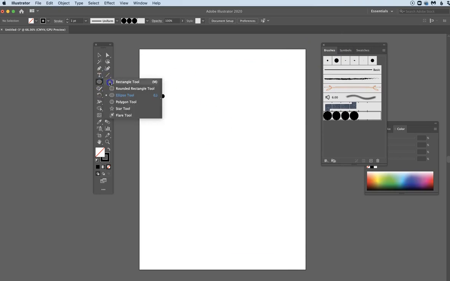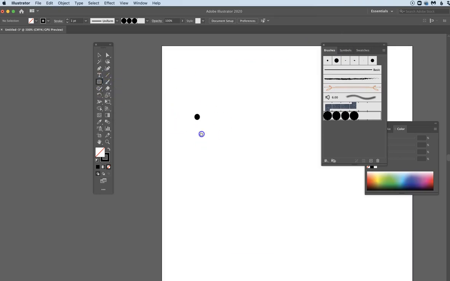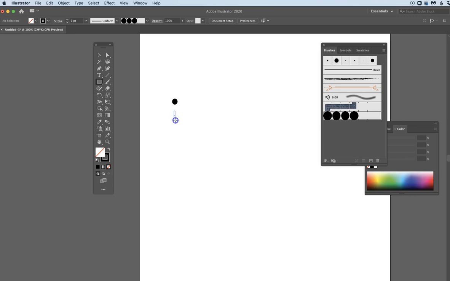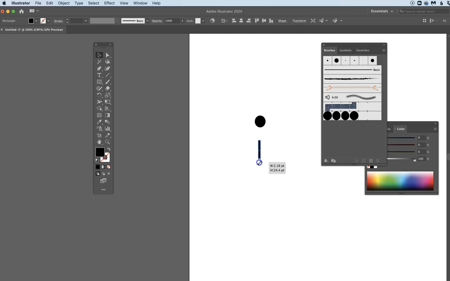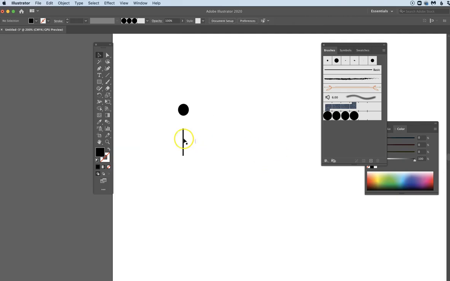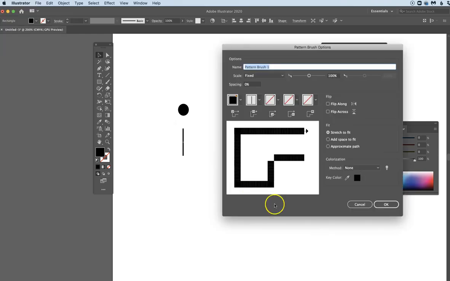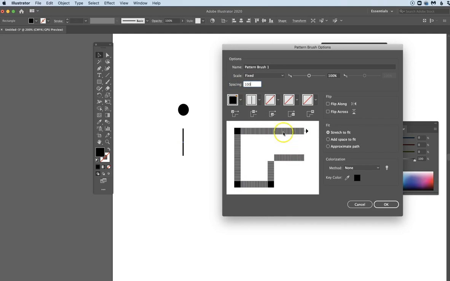So let's make another shape, and I'll invite you to consider a little small rectangle. I'll make it black, like I said earlier, black with no fill. I can zoom in, make it a little bit longer, skinny, long, whatever. It's a little rectangle, black, no stroke, drag and drop, pattern brush. Again, this looks a little bit funny, but if I do space 100, that's starting to look like something. Maybe I'll even increase the space.